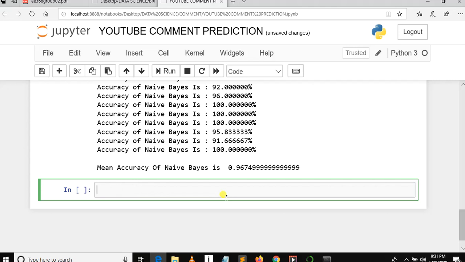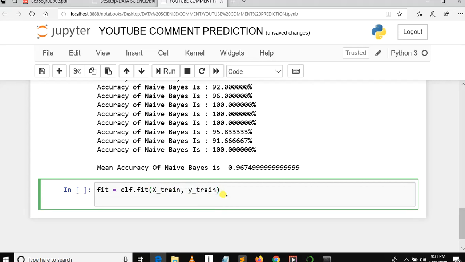Let's start with fit is equal to our classifier, which is MultinomialNB dot fit. Then we pass x train and y train, yes, something like that.